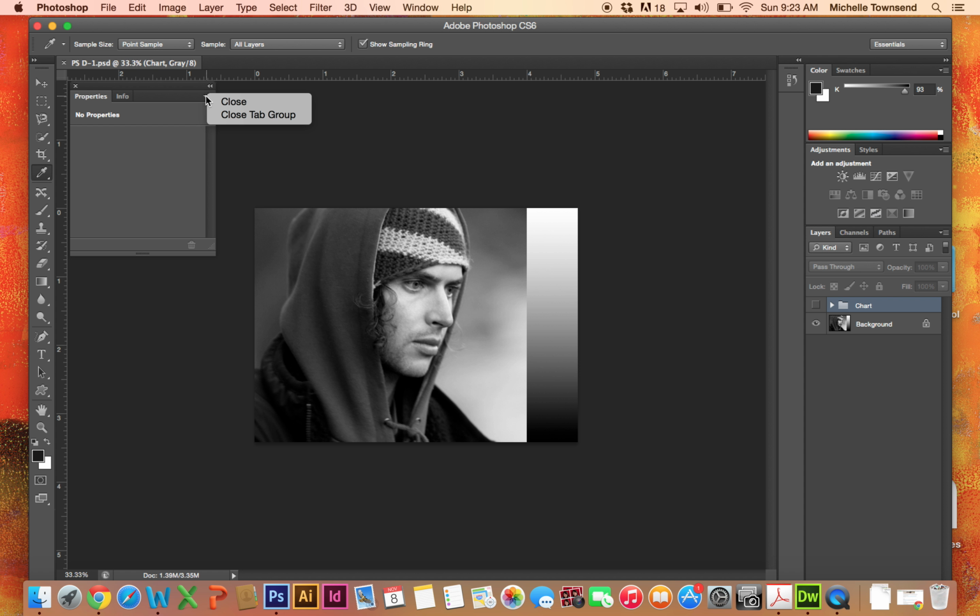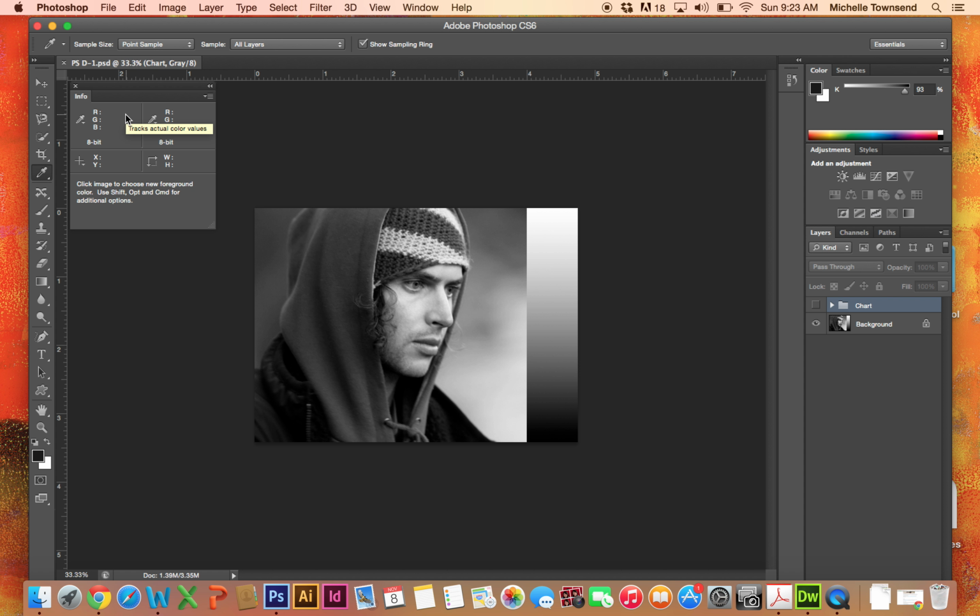Let's see if we can close. Yes. And now we only have the info panel up. On the layers panel, make the chart visible. Then compare your canvas to figure D3. Okay, how do we make the chart visible on the layers panel? Yes, the eyeball. There we go.